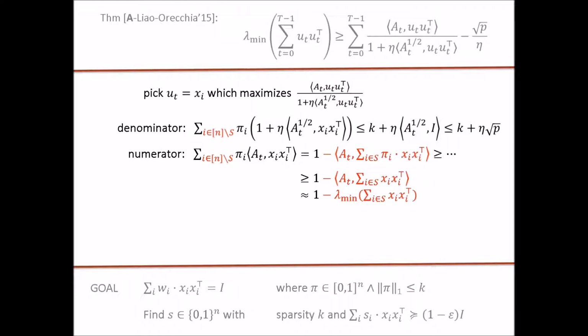In other words, in the very beginning, you have chosen nothing, and therefore this lower bound is 1. That is good. But halfway through the algorithm, remember in the end we want the lambda mean to be 1 minus epsilon, right? So halfway through the algorithm, we get, say, a lower bound 1/2. Now you only make 1/2 of the progress you used to make. Then once you're at 3/4, good, in terms of the eigenvalue, then you can only make 1/4 of the progress. So the amount of reward becomes diminishing as the algorithm goes.